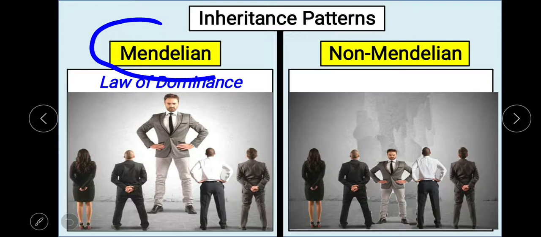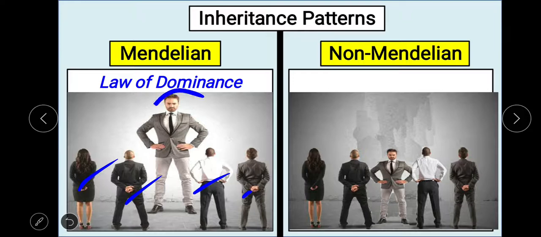Now, in Mendelian forms of inheritance, the focus is the law of dominance. There must be a factor that is the dominant one. For example, we have here 5 persons and the fifth one is the biggest. This person can say, hey, I am the biggest and therefore I must be the dominant. You must follow me. You must obey me. You must follow everything I say. That is how the dominant person treats everyone, okay?